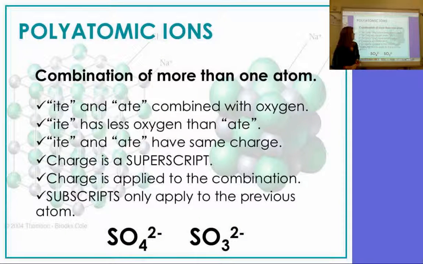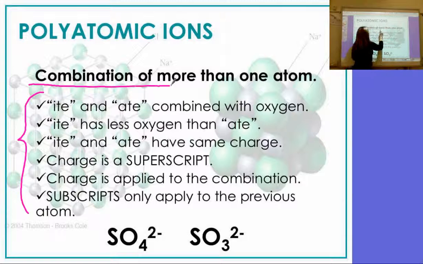Here are the polyatomic ions. Here are some hints for how to remember them. In class, I'll give you a list of 10 or 15, the most common, the most popular ones that we're going to talk about. It may be beneficial for you to start memorizing some of them, just so that you can do your worksheets and the test more quickly, so you don't have to keep looking at the sheet every single time. But we said before, polyatomic ions are a combination of more than one atom.